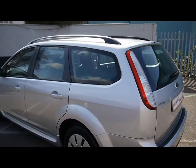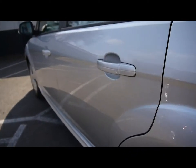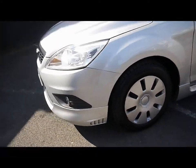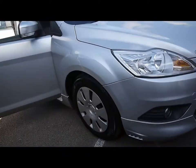We've got roof rails across the top and the bodywork around the car is very nicely looked after. Taking a closer look down the left hand side, you can see that there are no dents, scrapes or scratches anywhere. We've also got front fog lights and immaculate wheel trims all round.